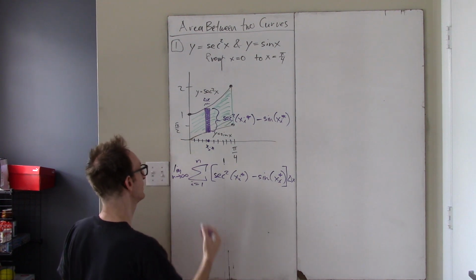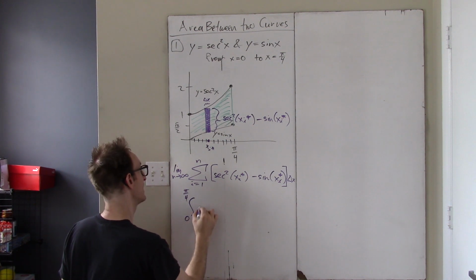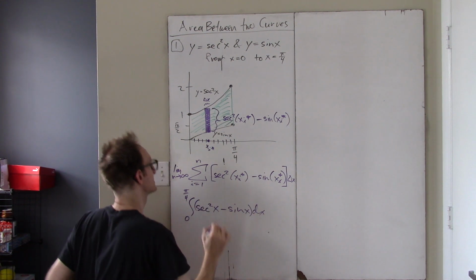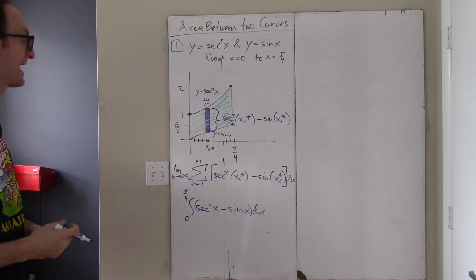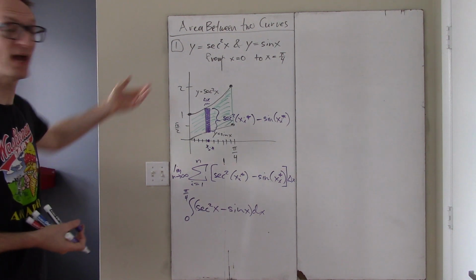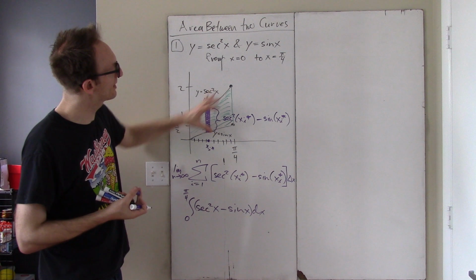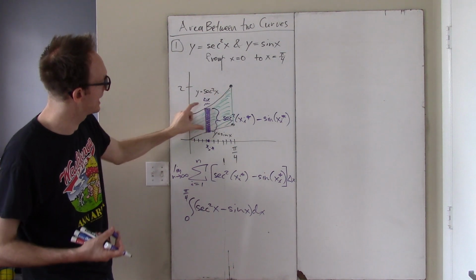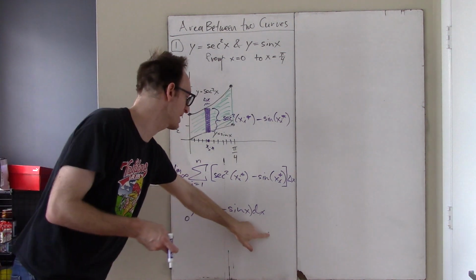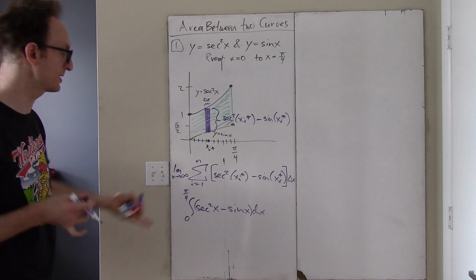Of course, what does this turn into? By the definition of the integral, this is just going to be the integral from 0 to pi over 4 of secant squared x minus sine x dx. And of course, this is exactly what I got the other way, but here somehow I understand it better. I'm conceiving of this green region as being one sort of thing which gets partitioned up via these rectangles. If you're unconvinced that this is all necessary, that's fine. Hold off for one more problem. Anyway, at this point, let's just do it and get an answer.